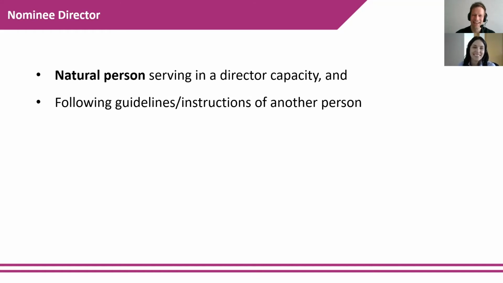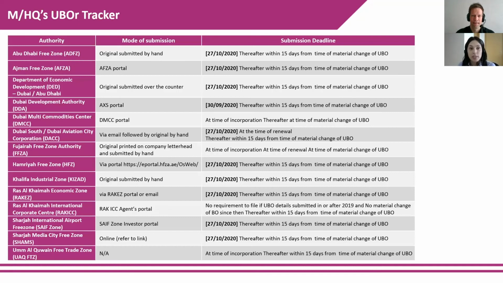So now you've scared us enough with some nasty definitions. So how can I prepare if I run one or several companies and submit to the registrar? Okay, the registers in the UAE are free to adopt their own approach towards filing. For instance, notification scope, process, format, deadlines, and so on. So to help navigate this administrative maze, you will see here a UBOR tracker highlighting key procedural steps of the most relevant UAE registers with respect to the UBO ongoing compliance. Okay, and of course we have this available on a weekly basis and we regularly update this. So this is changing and still moving.